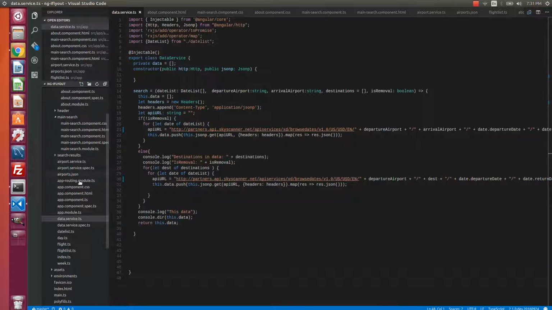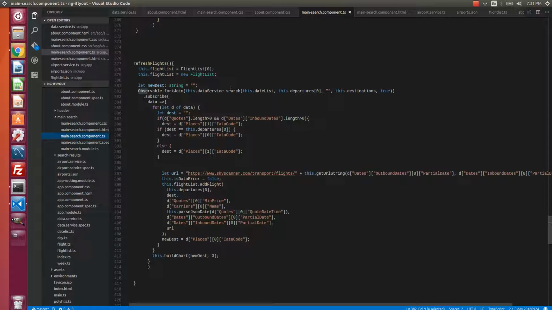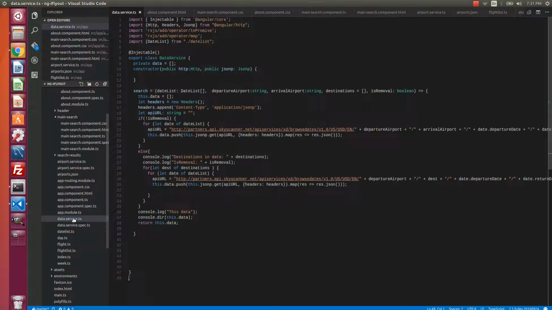So I found that using the fork join, I was able to throw the data into a variable, a list, and then push the data onto that list after it does the JSON get.